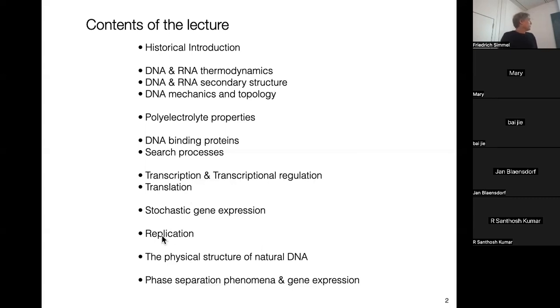So DNA replication also is important, and also involves, of course, molecular motors, and it has many other interesting implications. It depends a little on how far we get. So on the one hand, it's interesting to just look at the process. I have to say that a colleague here at the TUM, Karl Duderstadt, is an absolute expert in DNA replication. So maybe if you really want to know everything about it, you need to consult him. I'm not sure whether he's going to give a talk about that.